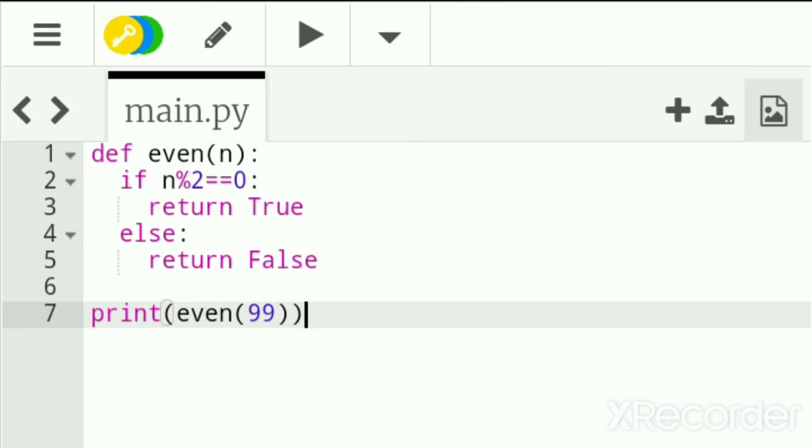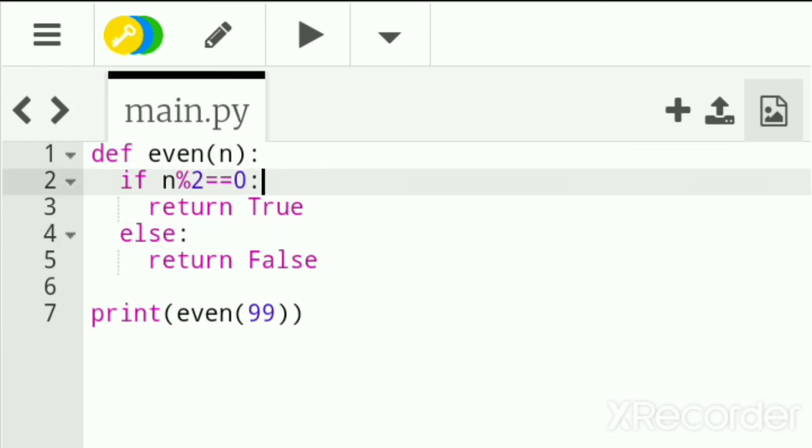And here we do not have to print it. Or no, we have to print it because it is a return. Good. So here we have the name and the definition of the function, which is even, with the argument n, which is of course an integer. Here we have two conditions.